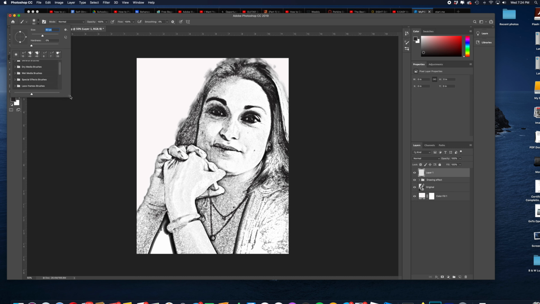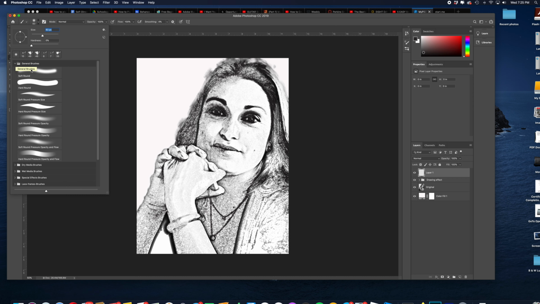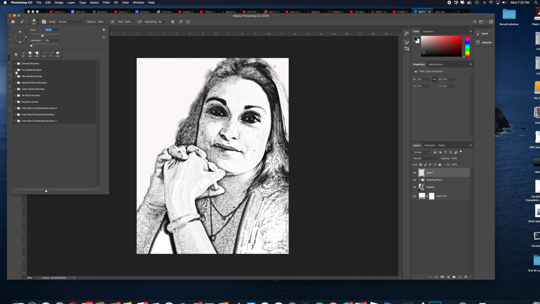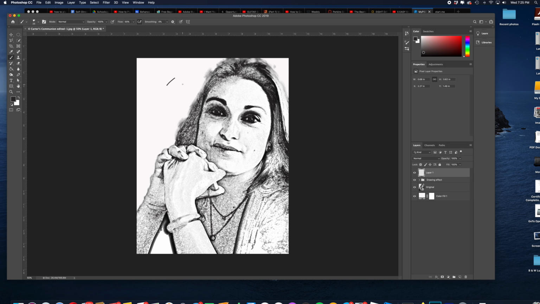I'll make this bigger so you guys can see that. Any brushes that I added, imported, are down here at the bottom. The general brushes are always at the top. I open that. And for the most part, you're usually using these top two. I want to go down to where it says dry media brushes. I'm going to click on that. And these brushes, it has the Kyle Ultimate Pencil Hard, Kyle's Drawing Box, Happy, Kyle's Ultimate Charcoal Pencil. So I'm just going to go out and look at them. I'm going to grab this one and see what it looks like on my drawing. So it looks a little bit too intense.